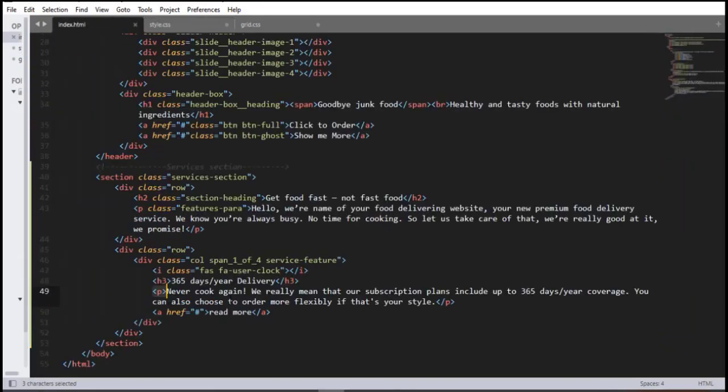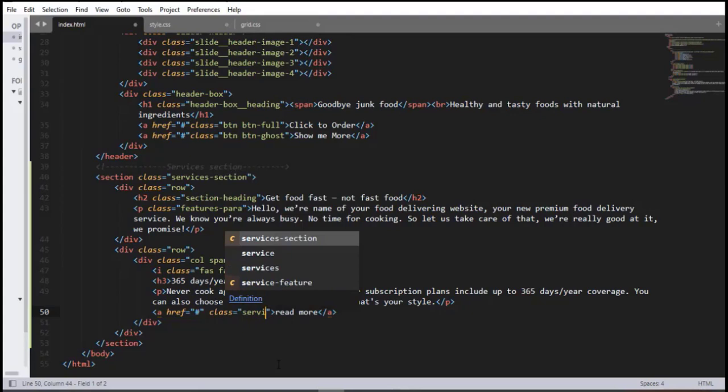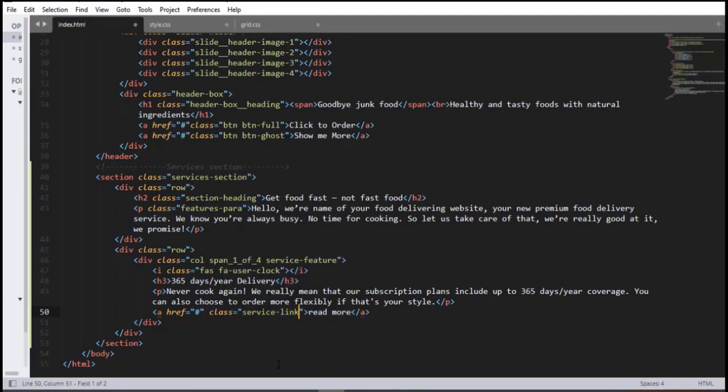So to style this, we can use either descendant selector, service section and a, or we can style it by creating another class name right here. Let me say service link. It's better to add a class name right here.